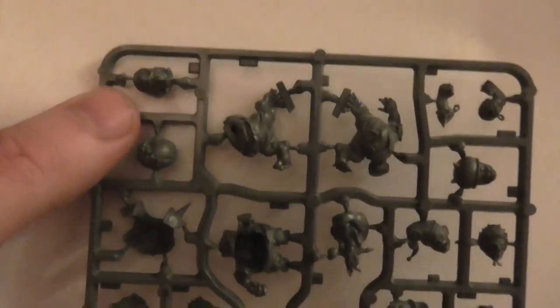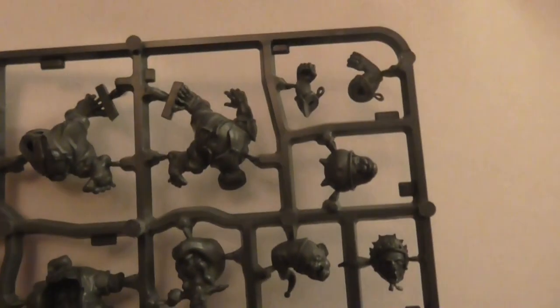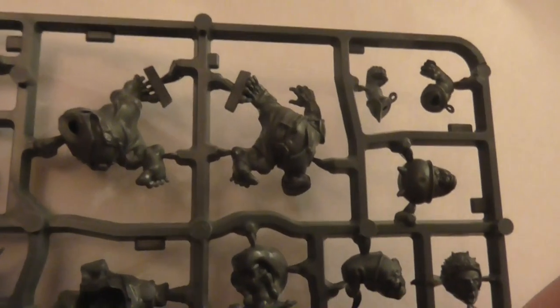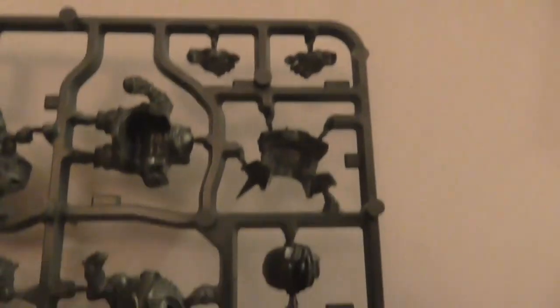Let's pick up this one. This could be the exact same as the others. Okay, so there's a few little bits here. Some heads, some kind of cool looking heads. A pot, let me lift this just a little. Some nice little arms. Do look cool. That looks like a little rabbit about the throat. Let's turn that around. Some very large feet. Obviously, hobbits do have some very large feet.